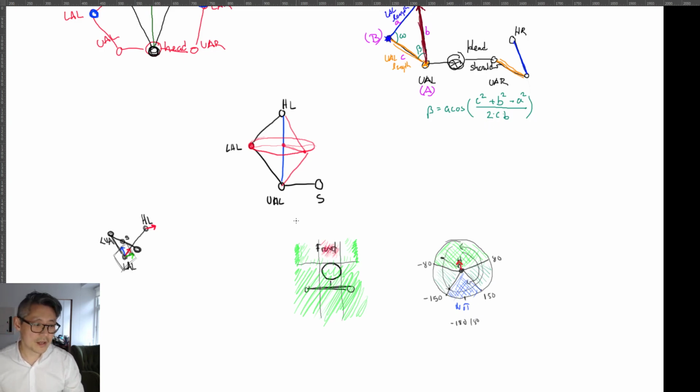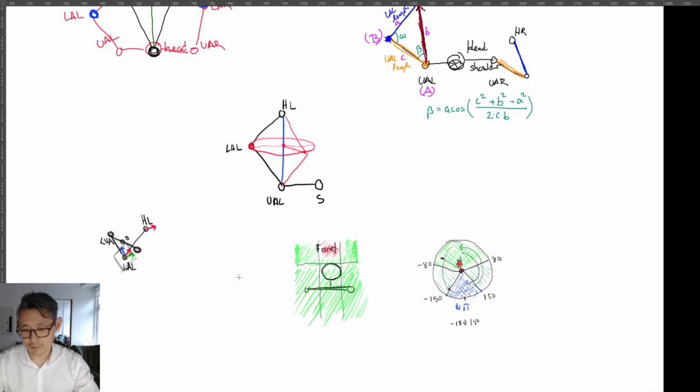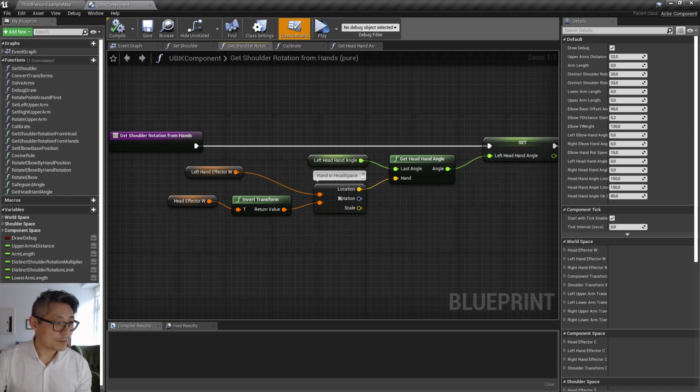That's what I decided to try and build here, because this approach really eliminates most of the snapping, but not all of it. But it's the best I could come up with so far. I'm going to explain how I built this in this video, and this is what I mean by that. Well, let's get to it.